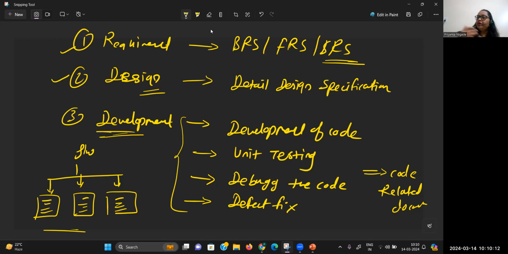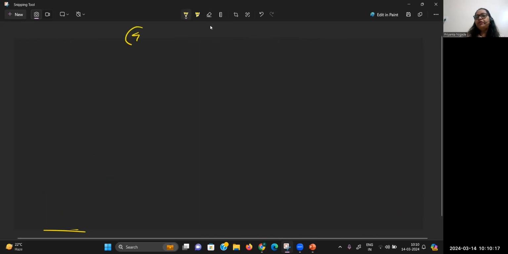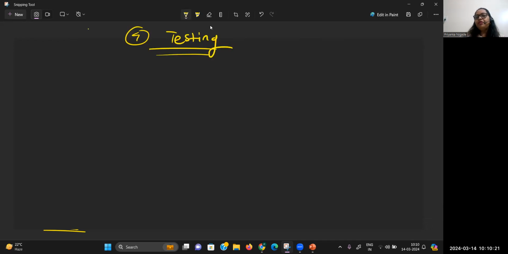After development, as per the SDLC, we have the fourth phase, that is software testing. Now, guys, this is the main phase that we are going to learn in depth, right? So many topics, so many concepts we will be learning in the testing phase. But what exactly testing is, we have seen that software testing is a process where we test the software application to identify defects, correct? So in software testing, you will be learning different types, okay?